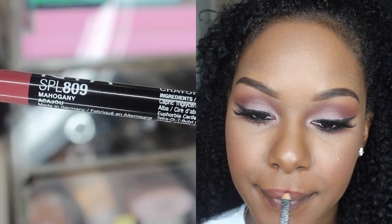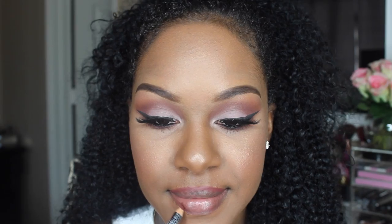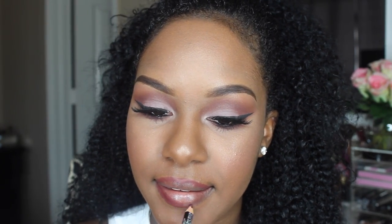Moving on to lips, I'm just going to be lining my lips with my NYX lip pencil in the color Mahogany. And I use this lip pencil with almost all my lip colors. I love it. I'm not going to fill my lips all the way in, just the outer part of my lips.